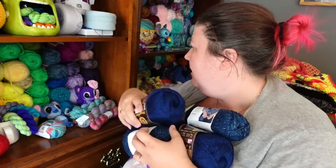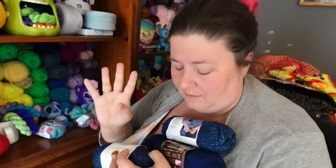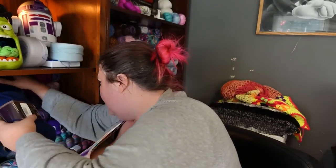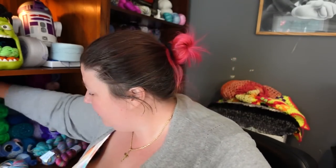This color is gorgeous. I was just talking about this color last week, how in love with blue I am. I've never been a blue fan because, real talk, story time. My older sister loved blue, and she kind of, like, she was the beloved child. So she kind of took blue and made it hers. And just because of that, I hated blue. So I rejected blue in my soul because of her. But now I'm coming into my own, and I'm like, blue is beautiful. And I'm starting to gain a love for blue.